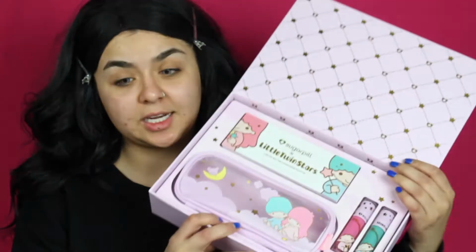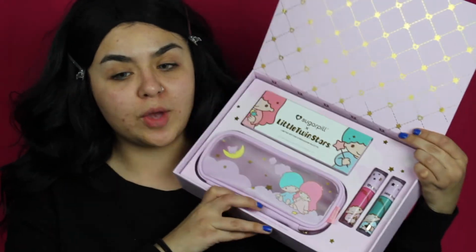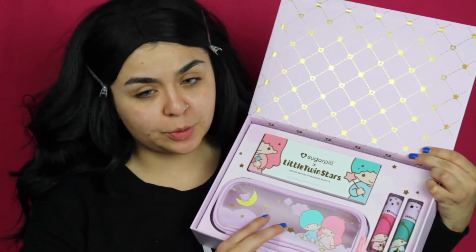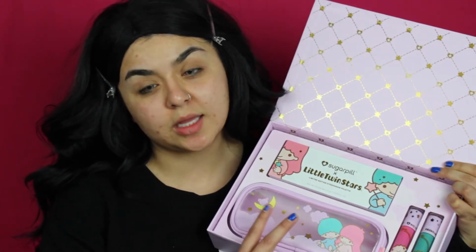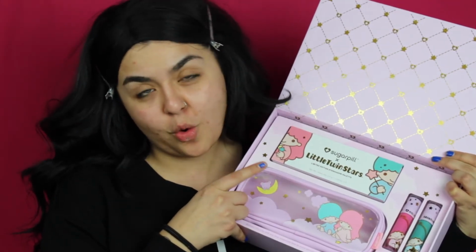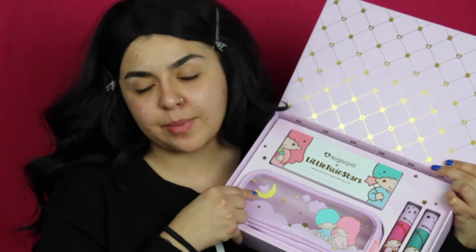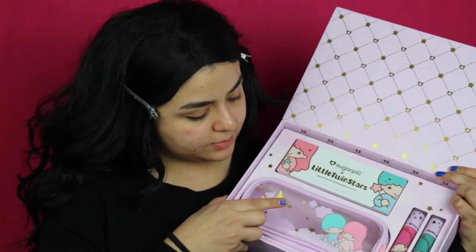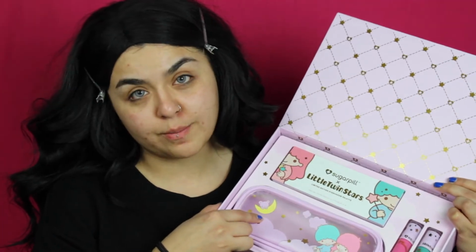Oh, I realized that I should have showed you guys what the inside of the box looks like. So it comes with the palette, the 2 liquid lipsticks, and the little cute pencil bag. And I've actually been doing a lot of bullet journaling, so this is probably where I'm going to keep everything. I don't really do makeup bags because the actual purse that I use is really small. So I'll probably use this for my pencils and stuff like that for my bullet journal.